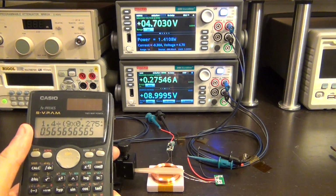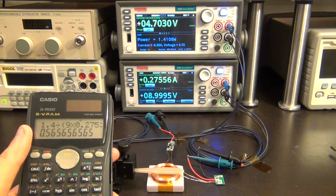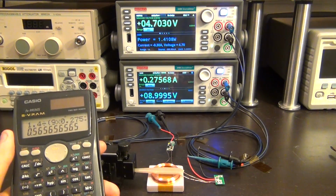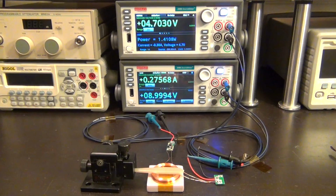Not too bad. Usually the efficiency of a system like this is between 40 to, maybe 55, 60%. That's the most you can do. So, not too bad. We're getting almost more than half the power into our system. Let's do it one more time.